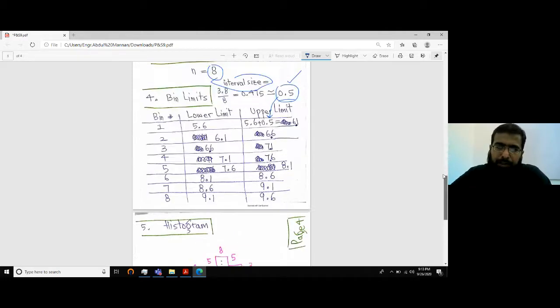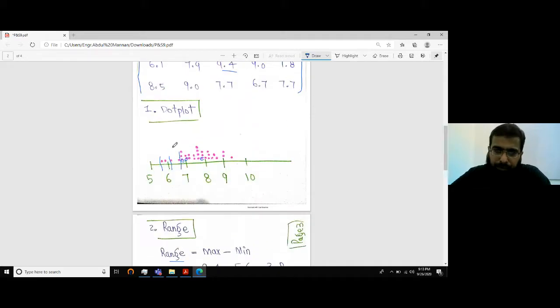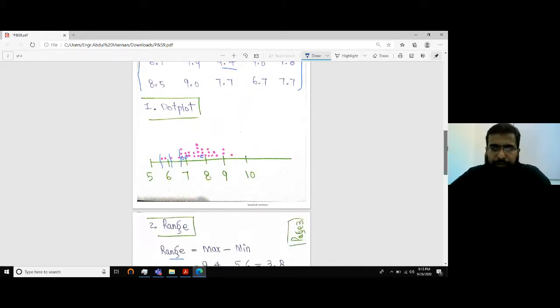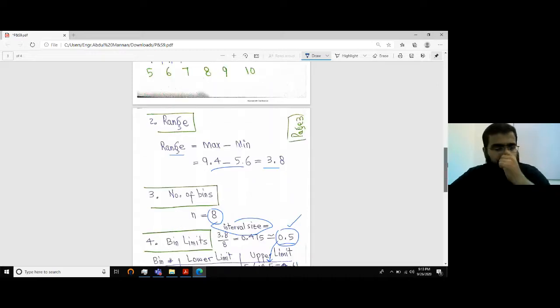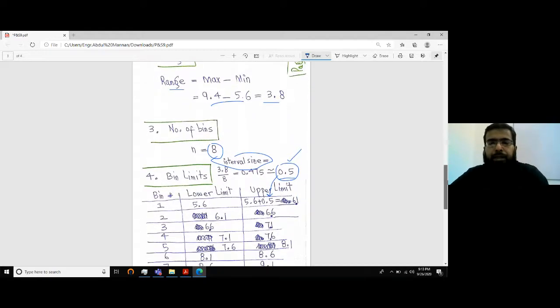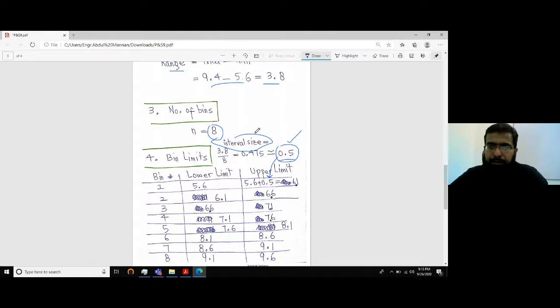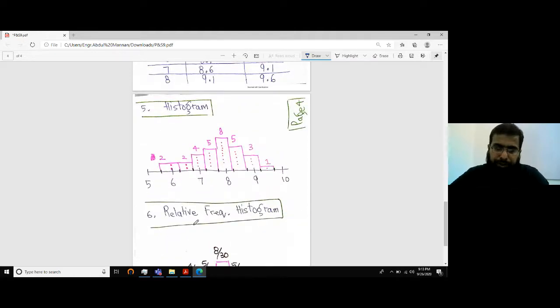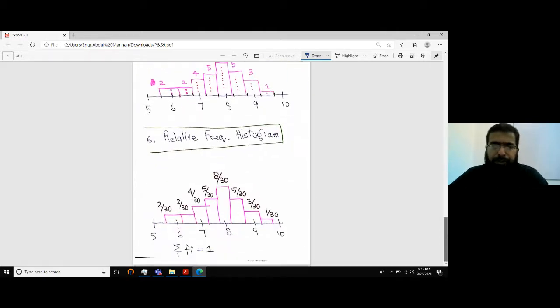So I repeat: we started from the dot plot, then we computed the range, then we selected the number of bins, and then the bin limits by first computing the interval size, and then we drew this histogram. And then the relative frequency histogram is very simple.